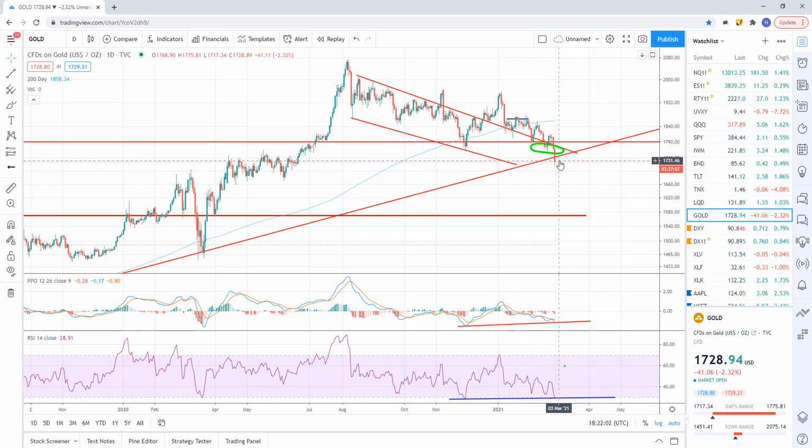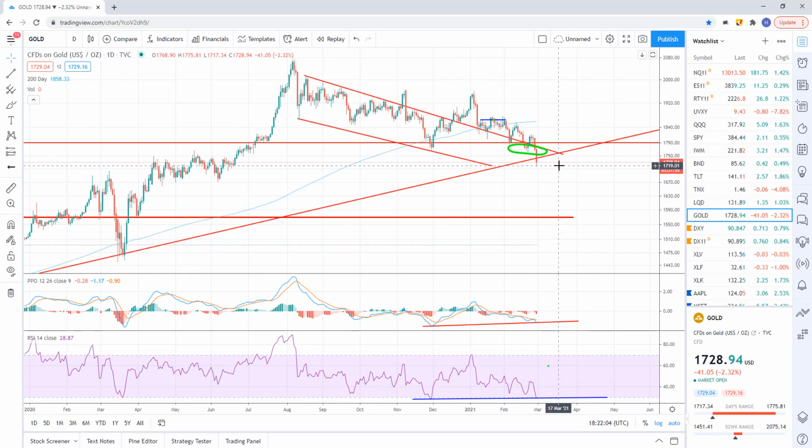But again, my style of trading is that I step in at areas of support or resistance close to the risk area. So if I'm wrong, I'm wrong small. And as of right now, I still don't see signs that tell me that I'm wrong in gold, at least not as of today. But if we continue down from here in gold, then we're going to burn through the bullish divergence, and we're going to have just negative momentum and negative price action. But again, this is the area where the buyers should be at, so we're looking for signs that they show up.